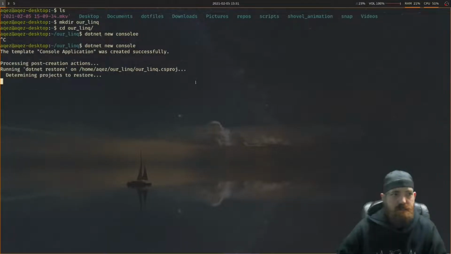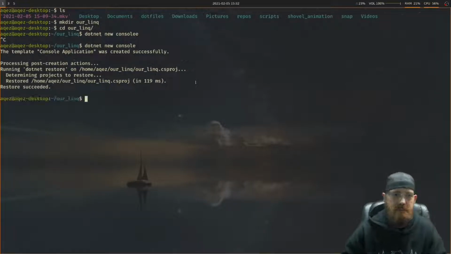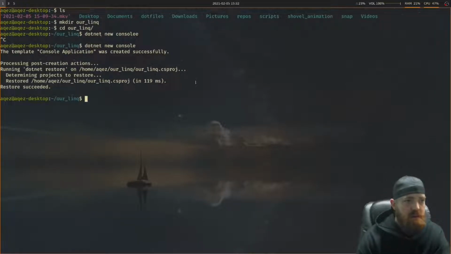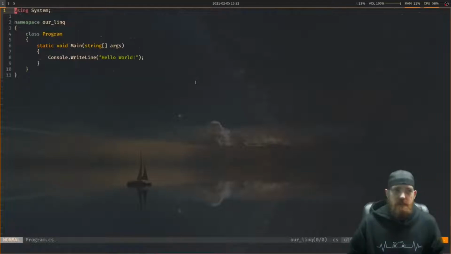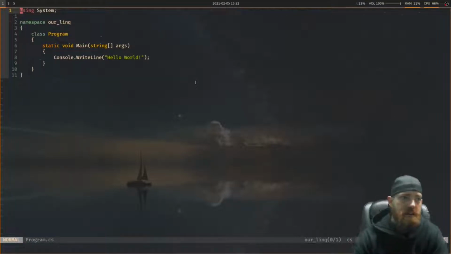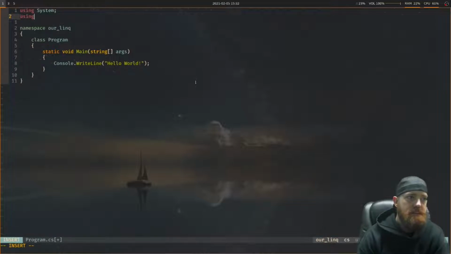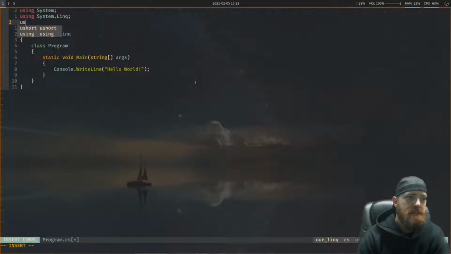And then we'll go in here and we'll write some of our own LINQ methods, which will be fun. Or maybe we'll just re-implement some of the existing ones. I don't know. So we go in here. So what the LINQ methods are written like is, using System.Linq and using System.Collections.Generic.